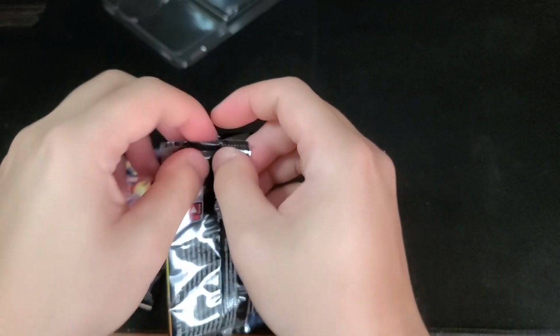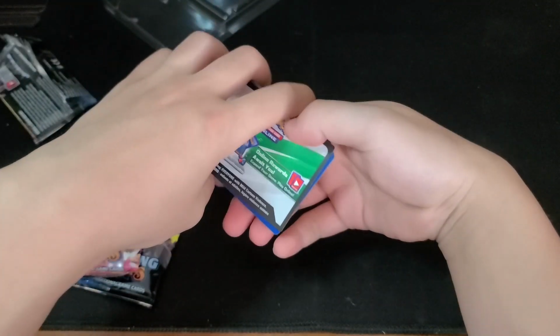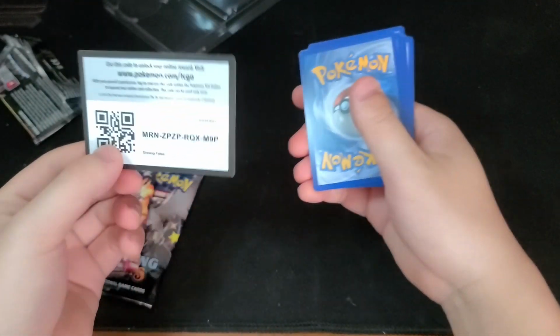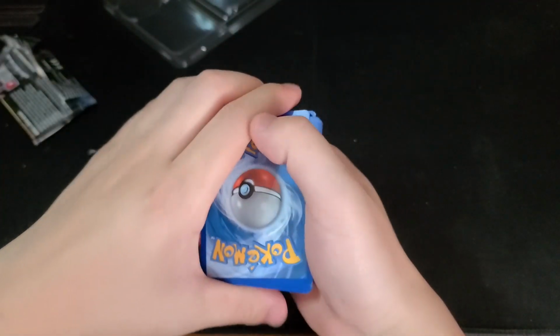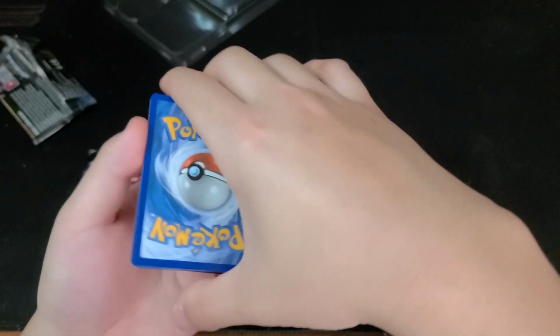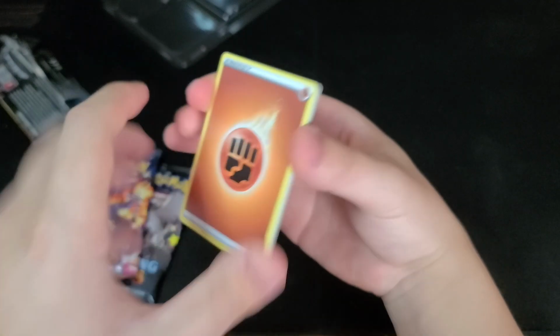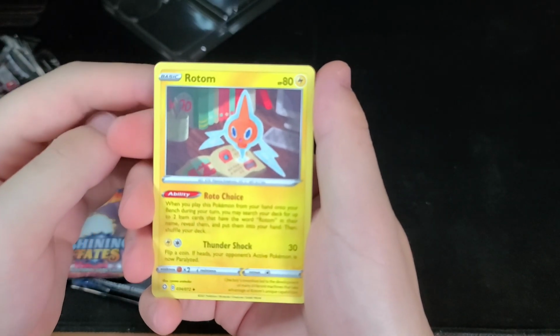Two hours later. Come on, bro. I'm struggling so hard. You're definitely gonna get a lot of hits for the shiny face. It's code. 1, 2, 3, 4 to the front. Alright, starting with fighting energy. Rotom.